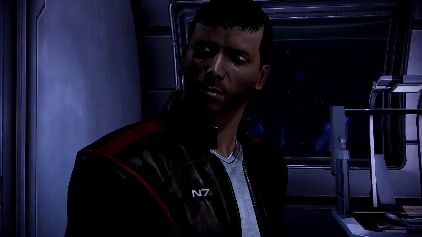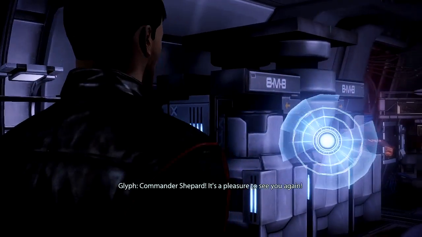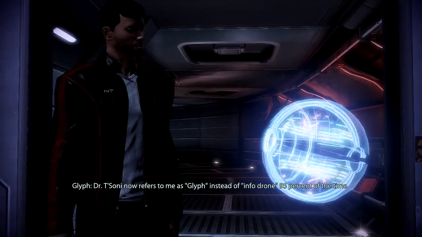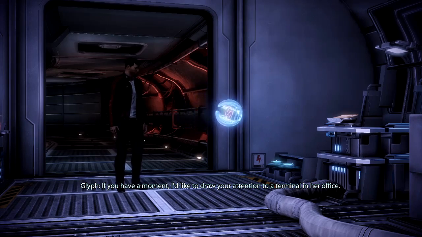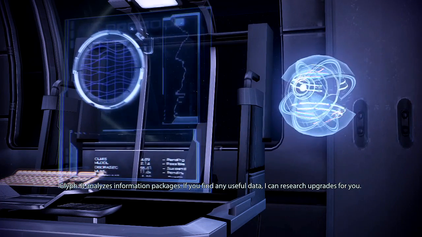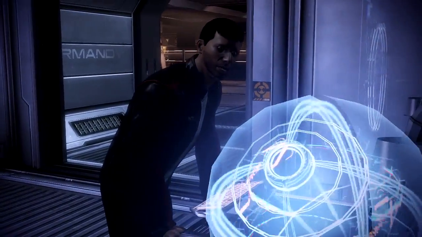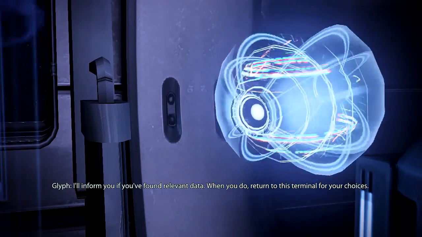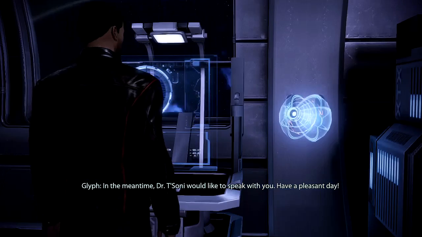Man, Liara has this set up, don't she? Commander Shepard, it's a pleasure to see you again. You're the drone from the Shadow Broker's ship. Dr. T'Soni now refers to me as Glyph instead of Info Drone 95% of the time. If you have a moment, I'd like to draw your attention to a terminal in her office. It analyzes information packages. If you find any useful data, I can research upgrades for you. And what should I be looking for? I'll inform you if you've found relevant data. When you do, return to this terminal for your choices. In the meantime, Dr. T'Soni would like to speak with you. Have a pleasant day.